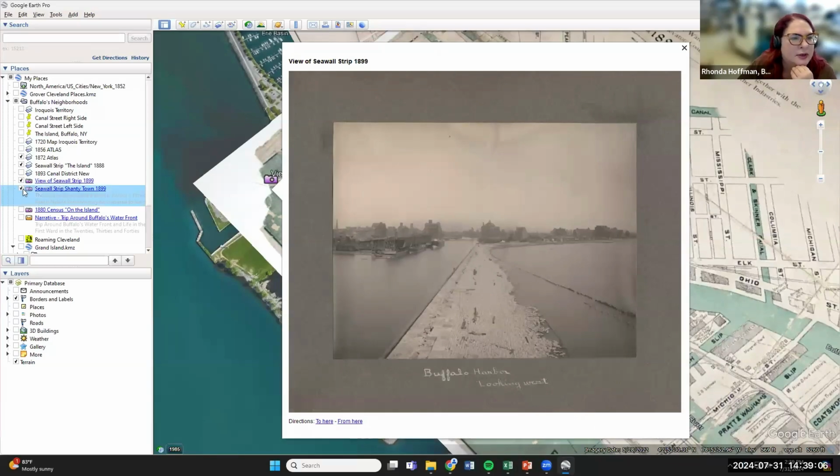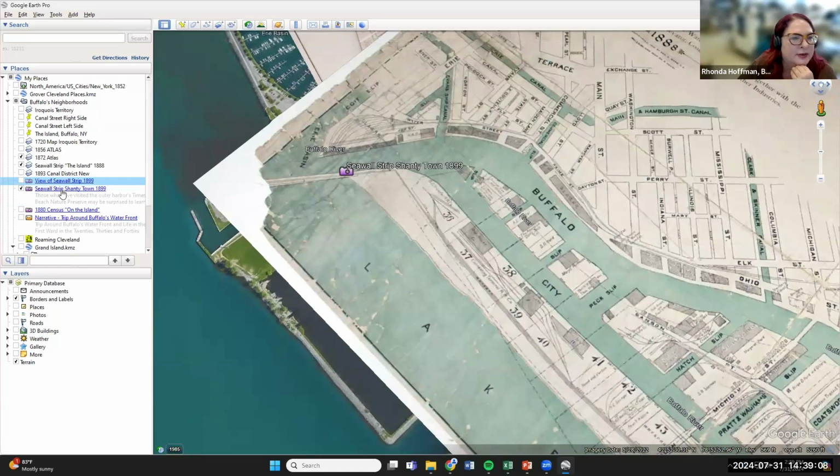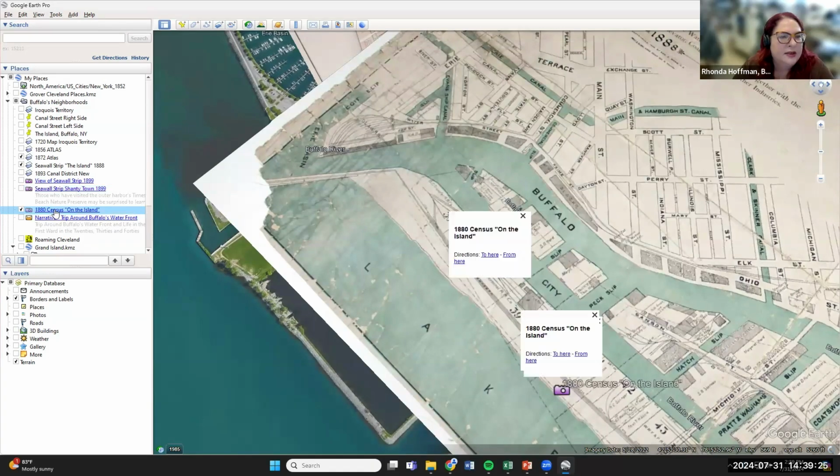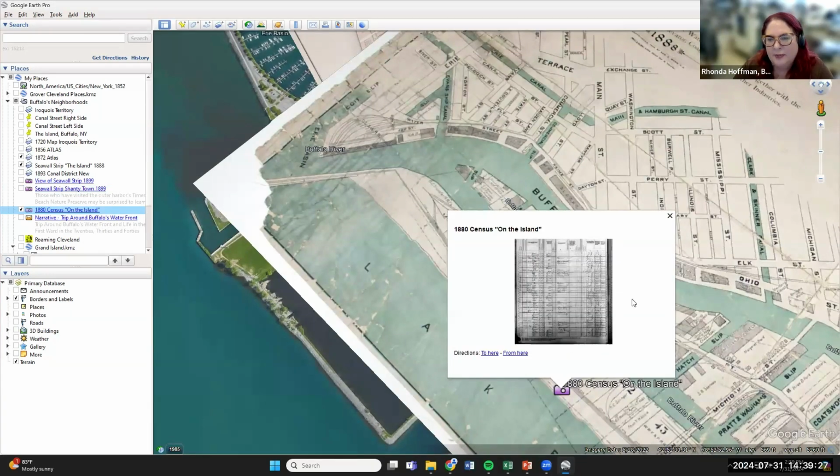Here's another one. If I click on that one, here's a zoomed in area of that same picture showing the mainly Irish shanty town. And then I pasted in text. I put a census record of people that I found living here.